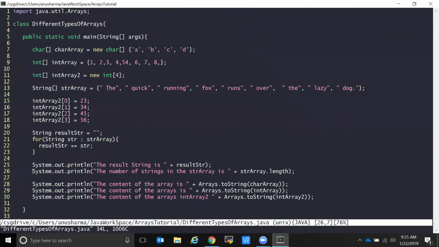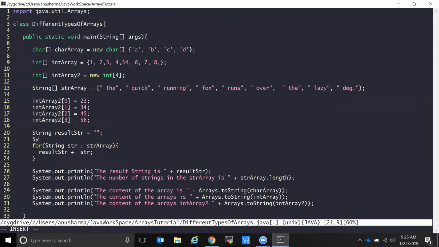First of all I'll print the length of this result string here only. System dot out dot println, at first the length of the result string is result str dot length.